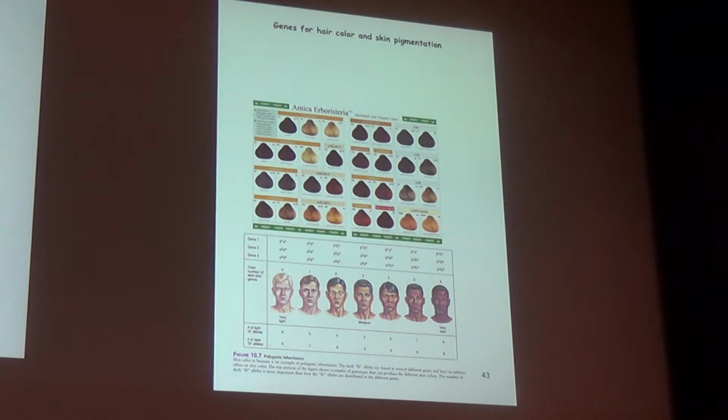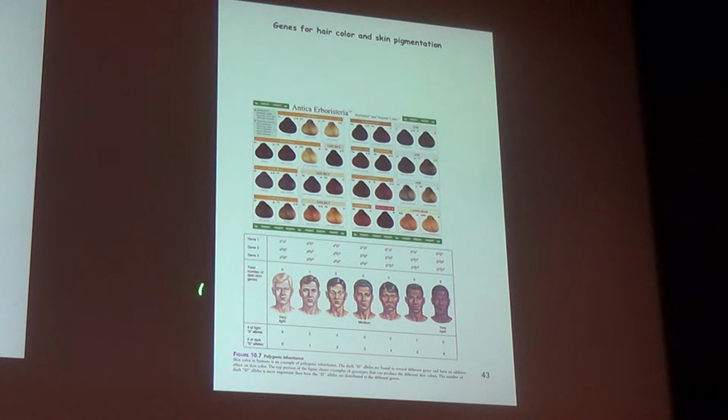What would be the height of an offspring produced from a cross between this heterozygous and this heterozygous? So you basically have to draw out all of them and figure it out. You just have to add the alleles. And that's what you see when you get things like genes for hair color and skin pigmentation. These are additive effects of dominant alleles in a trait.